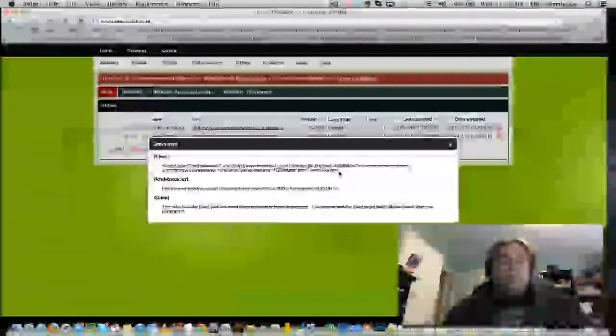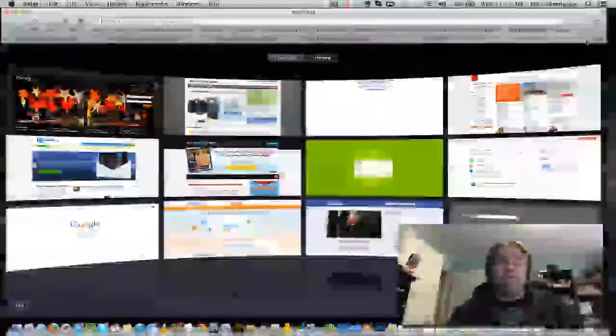And we're going to take the pixel at the top here. Hope you guys can see this. We're going to take just the code at the very bottom, the URL right here, in between the two quotes. Let you guys see right there. Go ahead and copy that. And now let's go to our Empower Network back office.